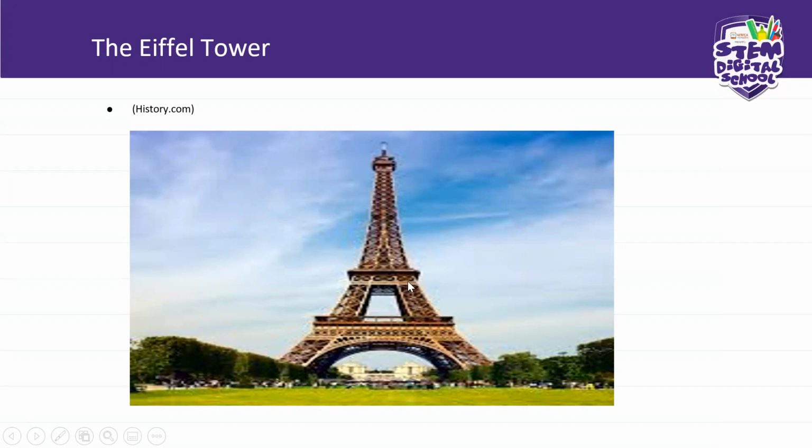And if you look, there's more material at the bottom than there is on top. So that gives it a good center of gravity. The center of gravity is more to the bottom. So it doesn't look like it's falling. It looks very firm on the ground. Unlike the Leaning Tower, which is not tapering. The base is pretty much the same size as the top. So that is why it has that leaning shape. Right.